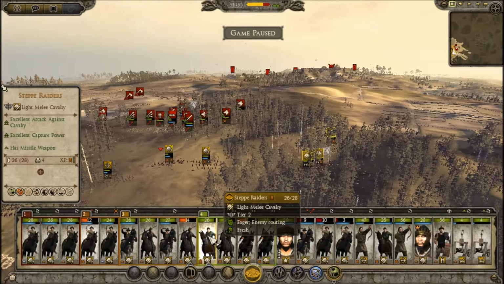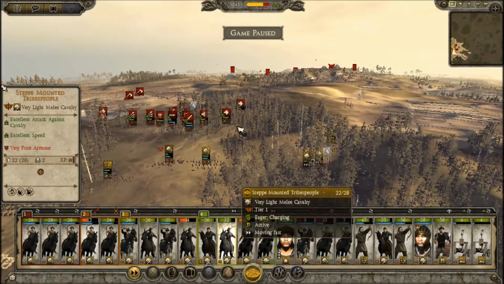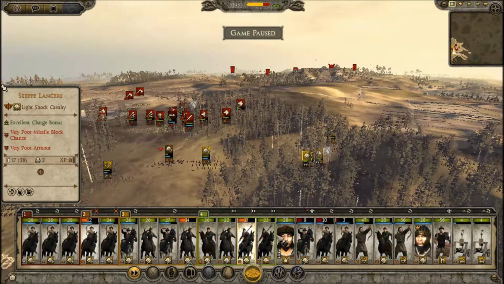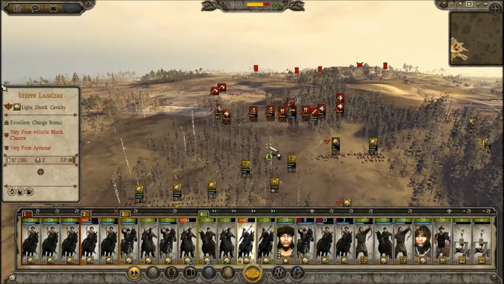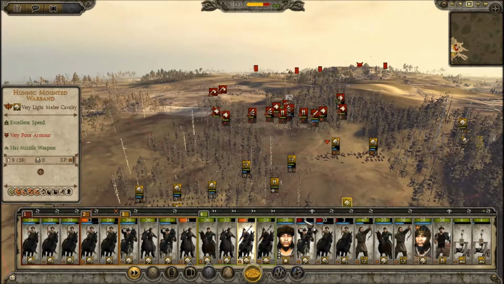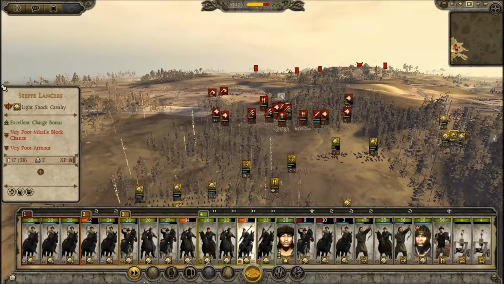Let's send that one over to there. We'll send this one over to there. We'll send, not that one, this one over to there. And then we'll put this one over here, ready to be able to help in a sort of a flank attack. Yeah? Okay, now that should take out those warhounds.